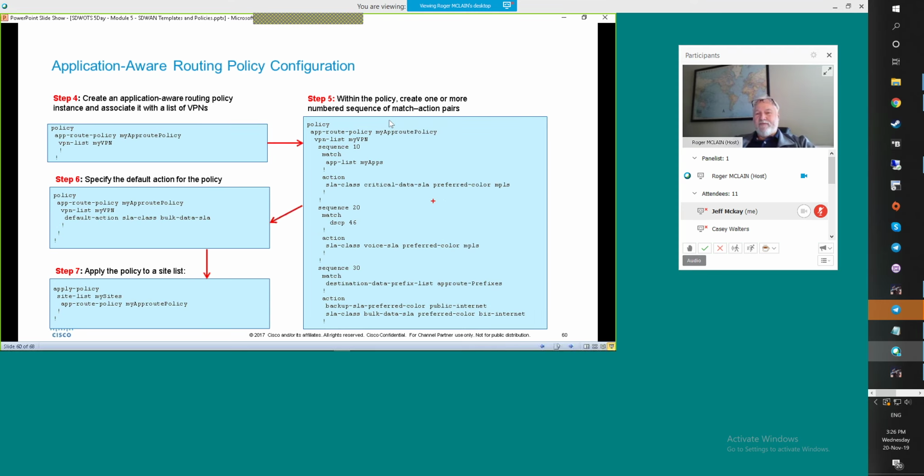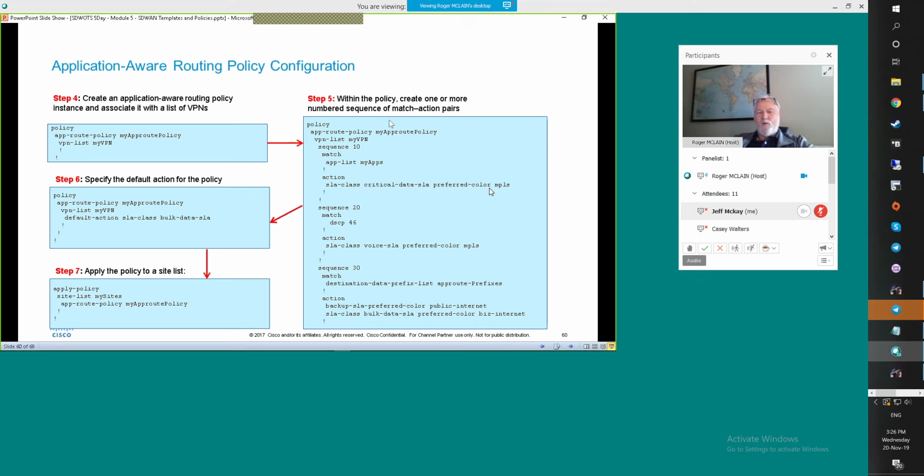However, if that cannot be satisfied, look down below here and we have a backup SLA preferred color, which is going to be public internet. So if we can't use MPLS as my primary path, then my backup path is going to be public internet. I'll just send traffic across there if my MPLS fabric starts degrading in quality.